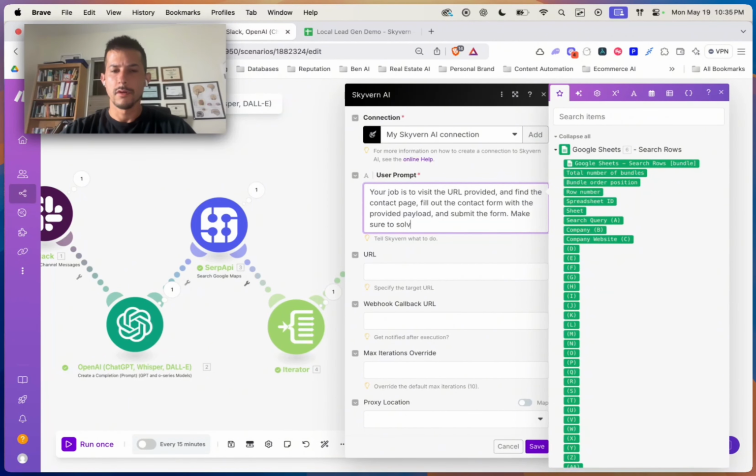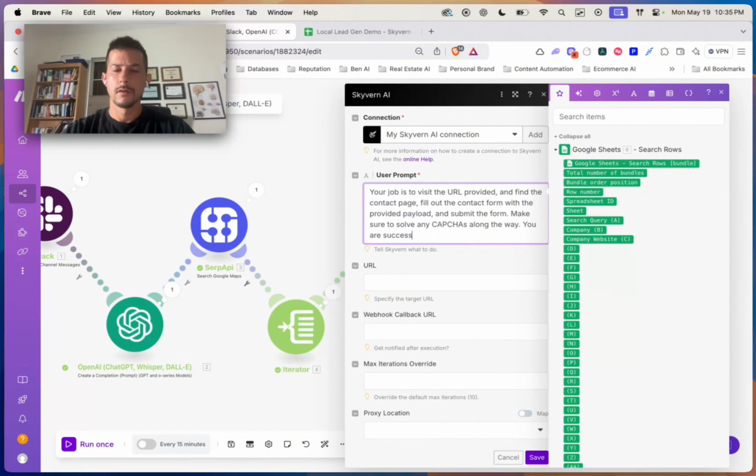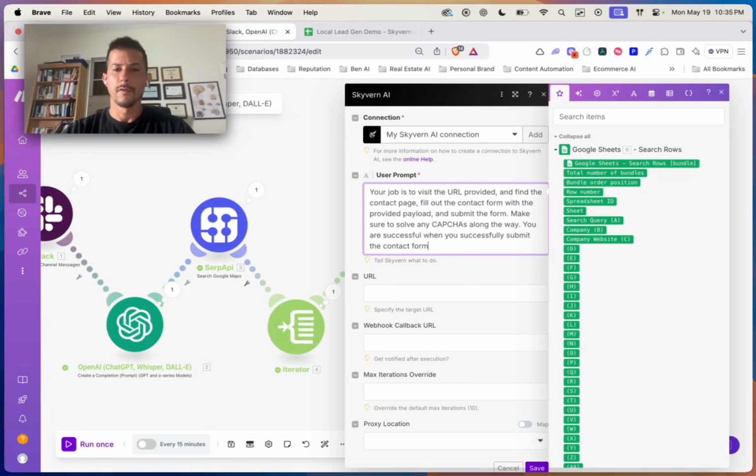Make sure to solve any CAPTCHAs along the way. You are successful when you successfully submit the contact form.